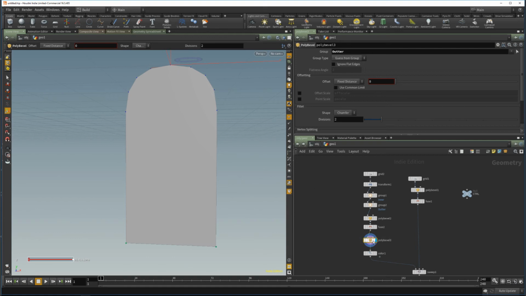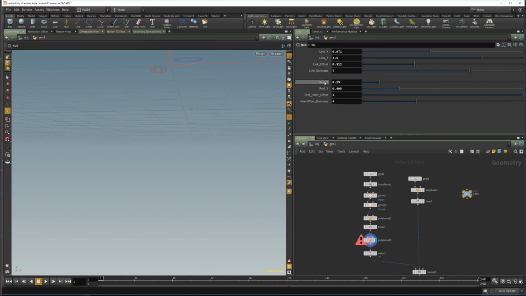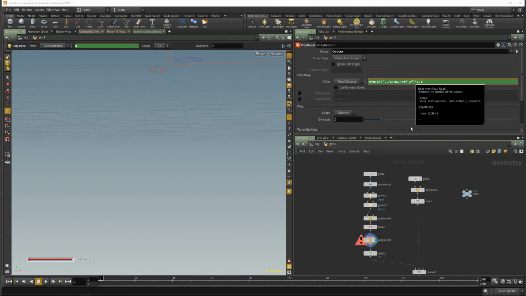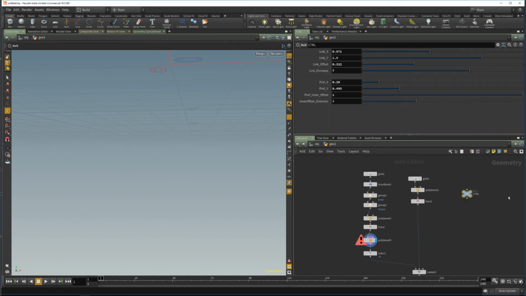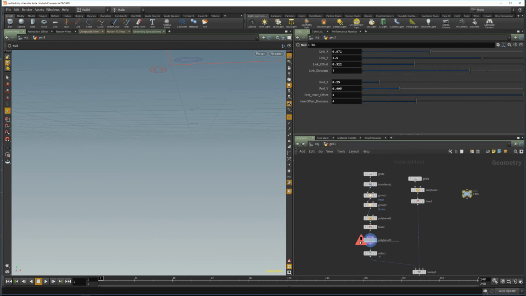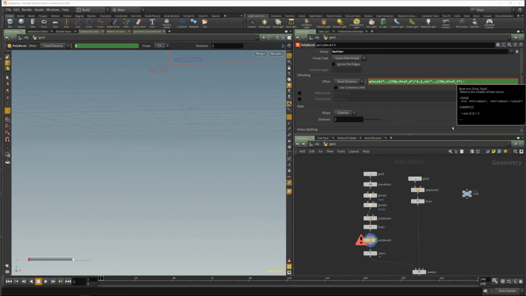So minimum between the x, that's easy, the x size, paste relative reference, multiplied by 0.5, and then for the second input is the y size, copy parameter, minus the bevel, the previous bevel size, so it's over there.